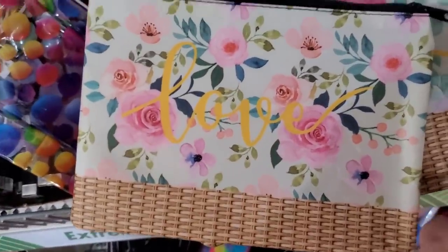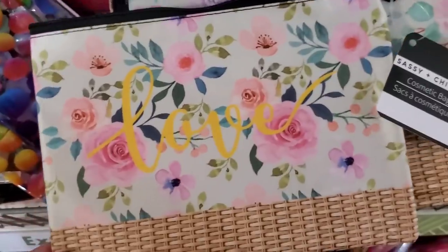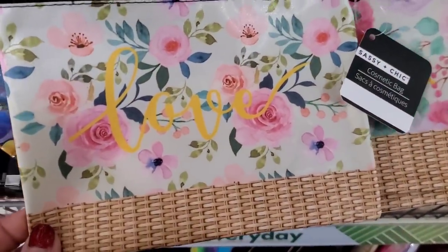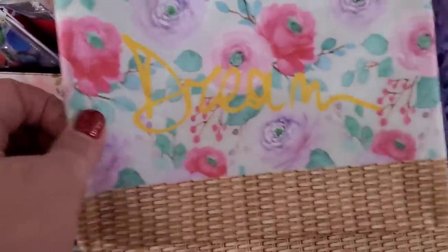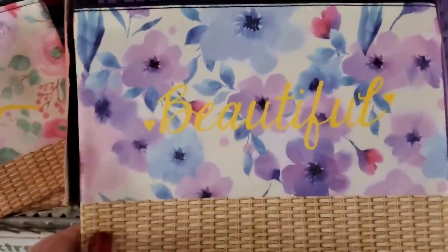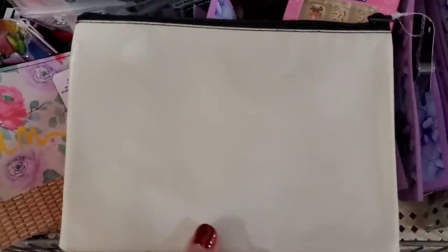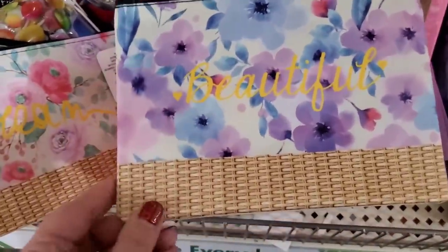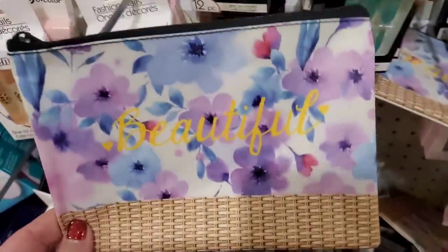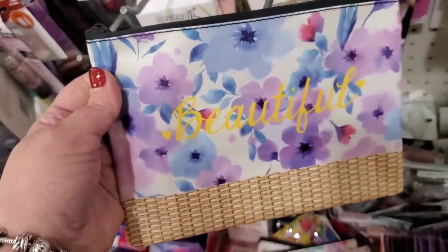Oh my goodness, these Pioneer Woman looking makeup bags by Sassy and Chic are just so super pretty. This one says love. This one says dream. And this one says beautiful. The only bummer is that they're blank on the other side. These would be perfect to actually attach to the inside of a tote so you have an additional pocket, because they're so pretty, but they're so not pretty on the other side. That is such a bummer, guys.